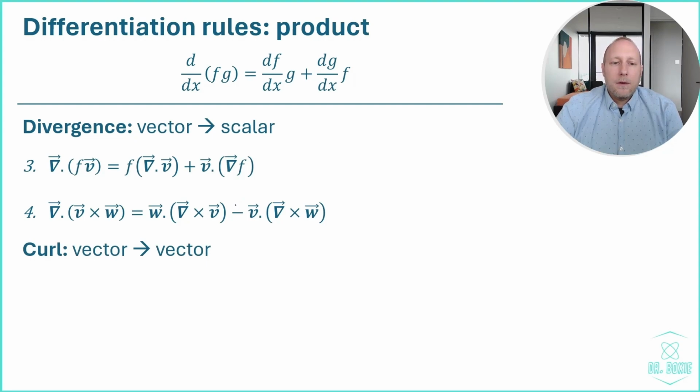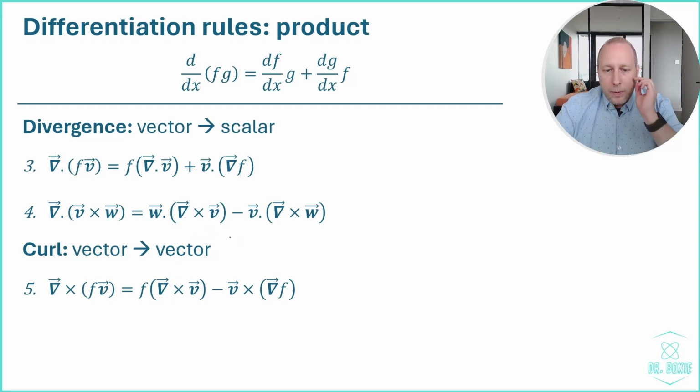Finally, for the curl, we need again to put in a vector, so we can use exactly the same two ways to get a vector field from the multiplication of two fields to put into a curl in this case. The first situation was to multiply a scalar field with a vector field, which gives us a vector field, and putting it into a curl gives us f times the curl of v minus v crossed with the gradient of f. This is the one I will prove on the next slide.